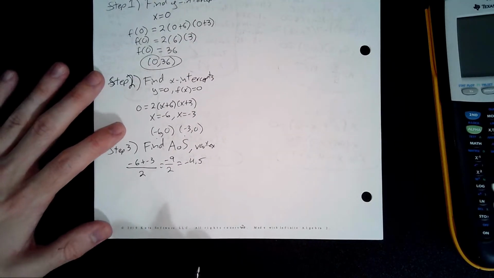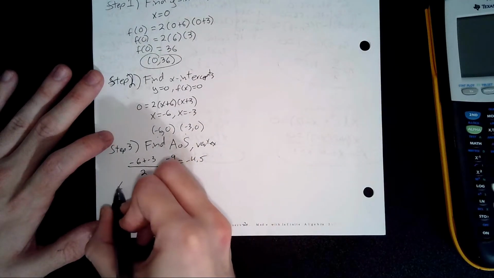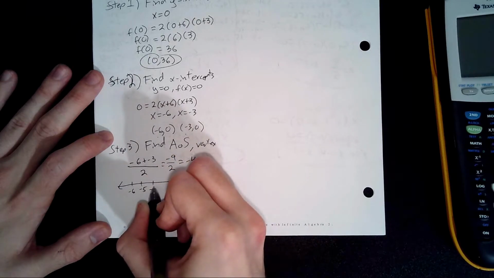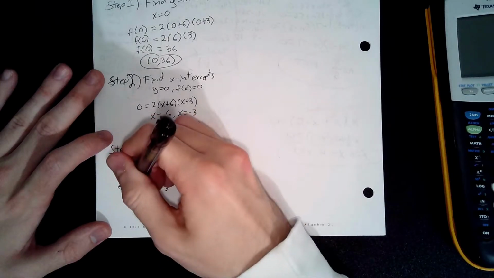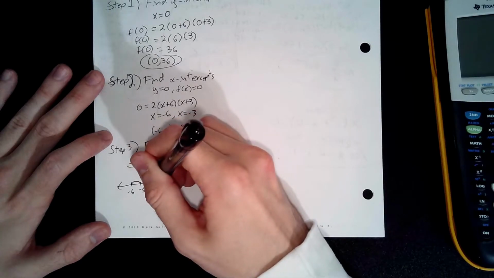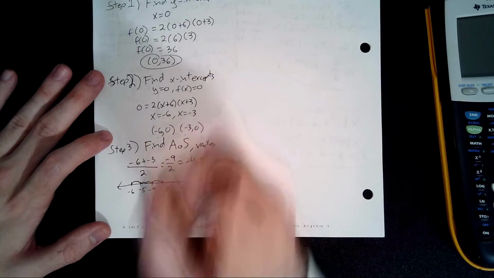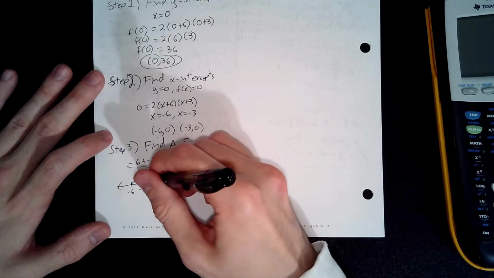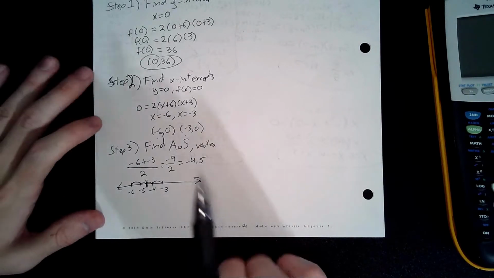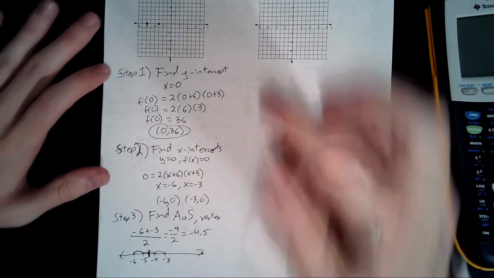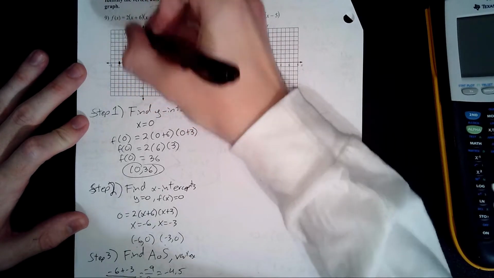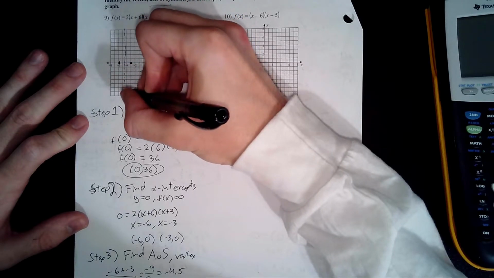Another way of finding our axis of symmetry is to go ahead and draw -6 and -3 on a number line. And we simply have to meet in the middle. So we're going to go 1 to the right there, and then 1 to the left. And now it has to meet smack dab in between -5 and -4. Right there in the center. What's between -5 and -4 is -4.5. So that's another way to do it. Either way, we have found our axis of symmetry, which means that at -4.5, which is right here, we can draw a vertical line going straight up and down.